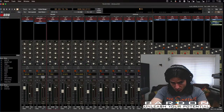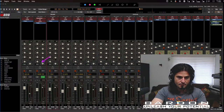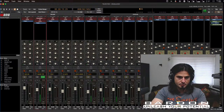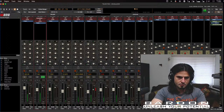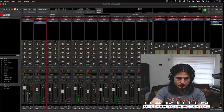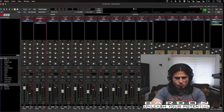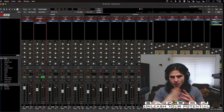So I'm gonna first solo the snare again, and we are gonna mess around first with our low pass filter, okay? This section over here. Here we go. Now let's see how it will sound in the context of the mix. Good, good, good.